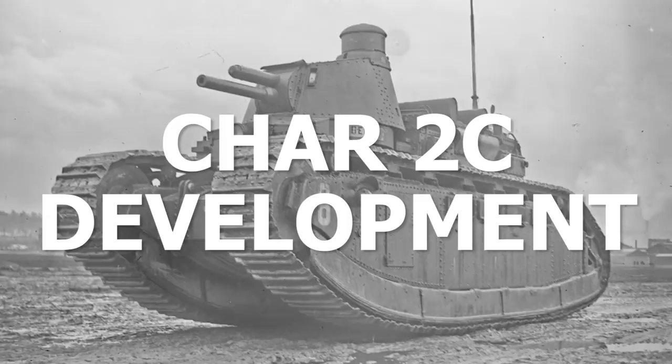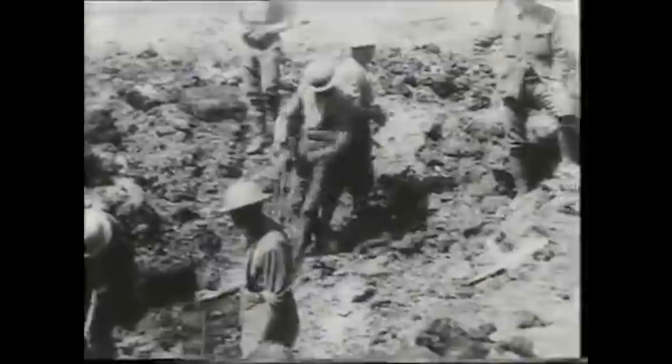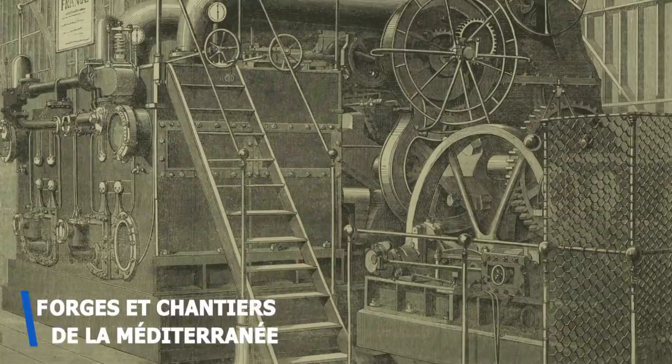To begin the story of the Char 2C, we need to backtrack. The French had been aware the British were developing a prototype tank, but its effect took them by surprise. By the time the Mark One appeared at the Somme, the casualty rate was beyond anything ever seen and public morale was crumbling. Tanks were suddenly seen as a new hope. Fearing France would fall behind, General Léon Aurèle Moray, the sub-secretary of artillery, began looking into France's own tank development — and in desperation turned to Renault, and to the FCM — the Forges et Chantiers de la Méditerranée, a shipbuilding company pressed into service to build tanks.